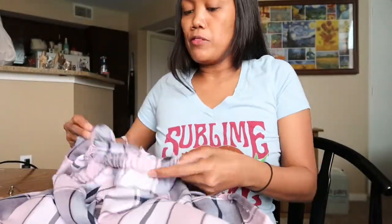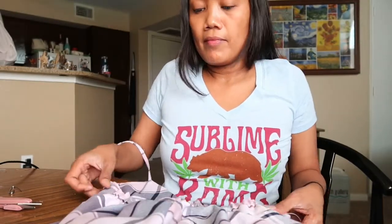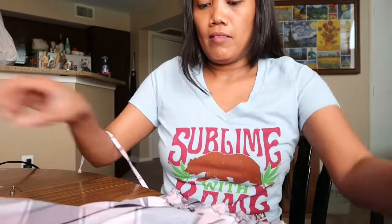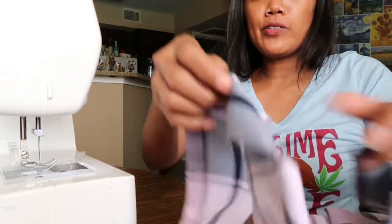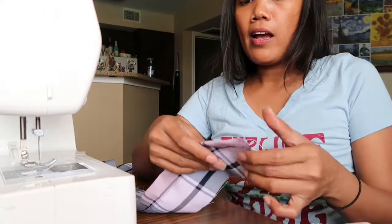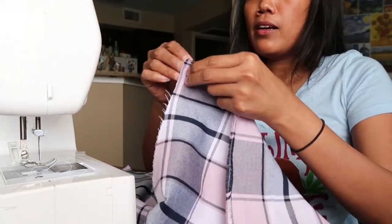So eto na siya, guys. Tapos yung likod niya, hindi pa siya tapos, pinapakita ko lang. Ayan yung garter rice na likod niya. So next thing we do, guys, we are going to attach the back area where we're going to put the elastic. So we're going to attach dito sa back niya, sa area na sa likod.